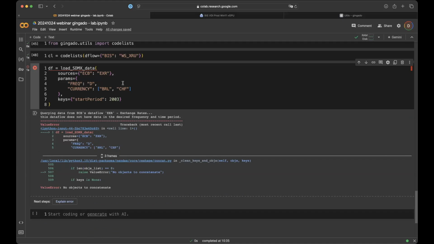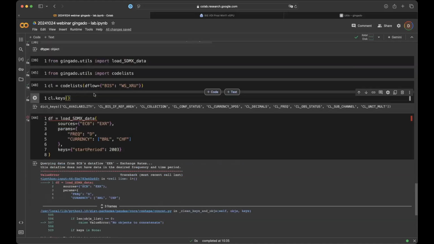So I see here that it's called CL-FREC. So maybe what I should have done here, going back to the BIS one, is this should have been CL-FREC. Let me just see what we get if we do this, just to see that there is some data.